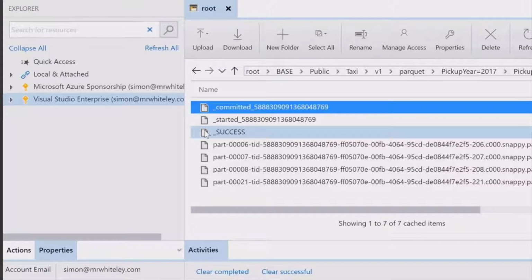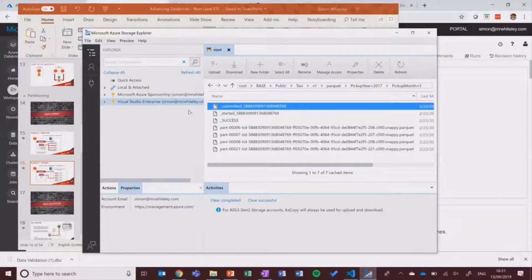Okay? Cool. If we've got time at the end, I can show you a demo of how you can tell it's done partitioning, but I don't think we'll have time.